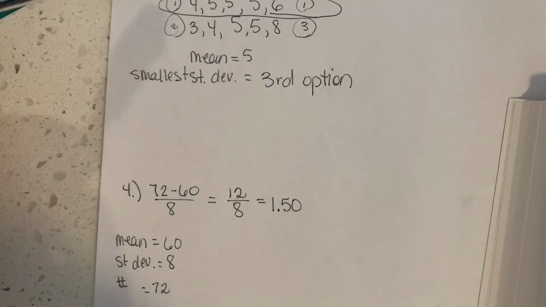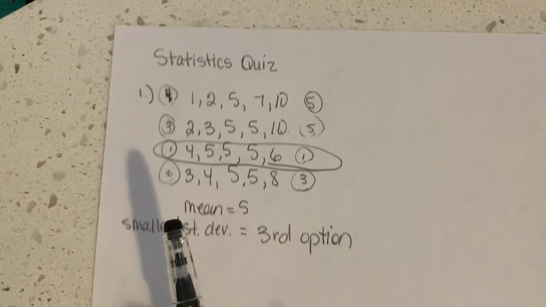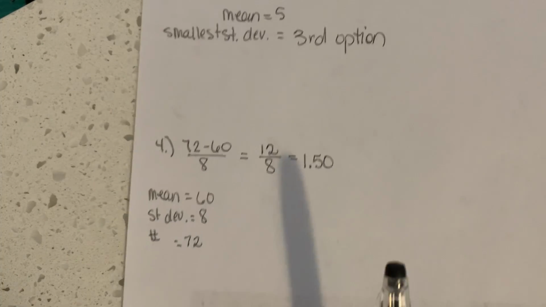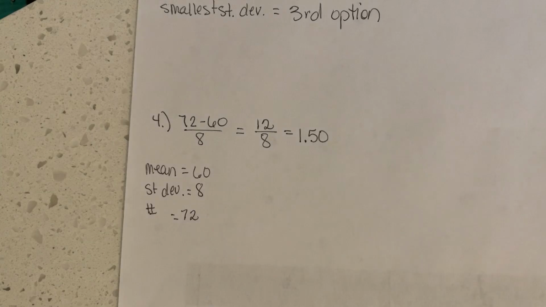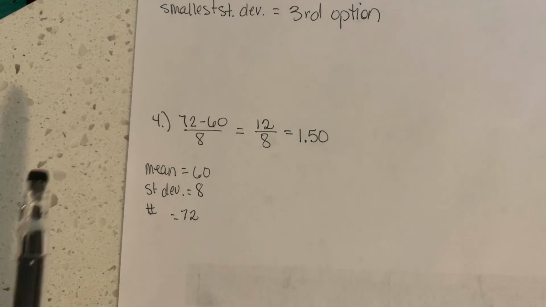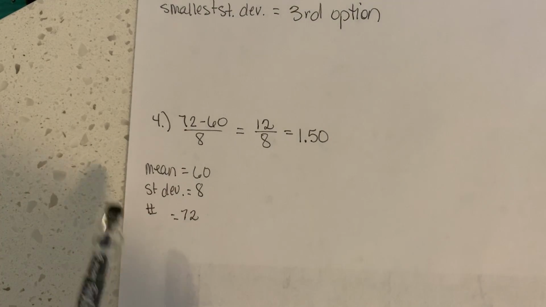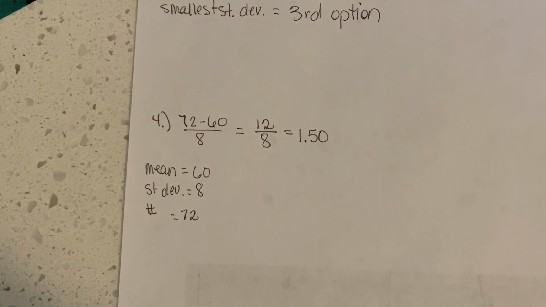So mainly if you could do number 1 using common sense and number 4 using the formula I gave you, those are really important. The standard deviation formula I have already given you, and I showed you kind of how to work through it. So you could do 2 and 3 without a calculator, but it would be very time consuming, especially for number 3, because there are so many more data points. So I hope that's helpful.